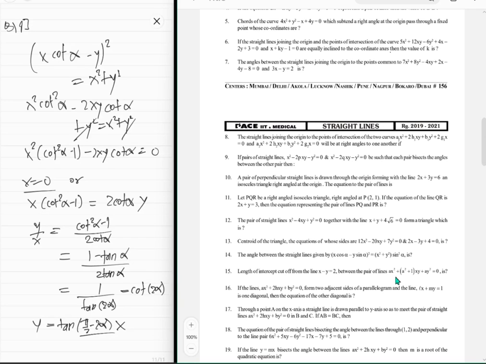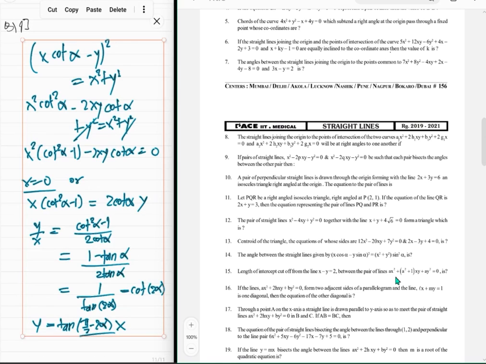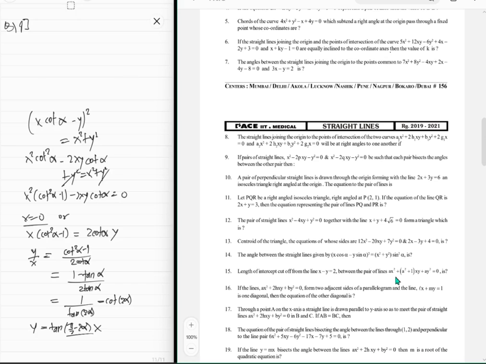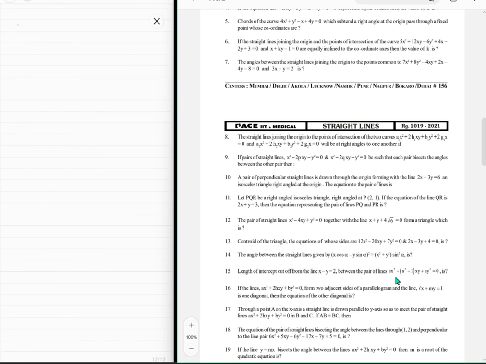All right, got it. So if I were to draw this diagram, one of them is just this vertical line, the other one has this angle, pi by 2 minus 2 alpha. That means this angle is just 2 alpha. And what do you want? Number 14, angle between the straight lines. That is 2 alpha. There we go, 2 alpha is the answer. Question number 15.